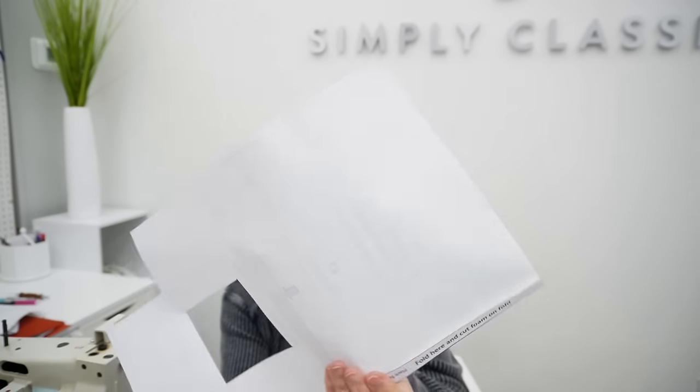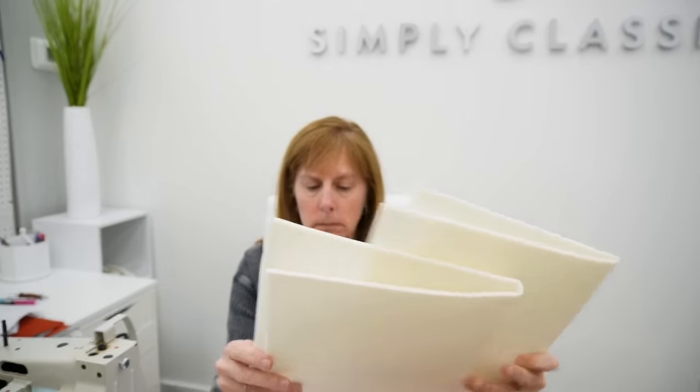Then you're going to take the pattern piece, and there's a little place here. See how it says cut on fold, and it might be backwards for you. Fold here. So you're going to fold on the pattern piece. You're going to fold that over, and then you're going to cut two foam pieces on the fold.